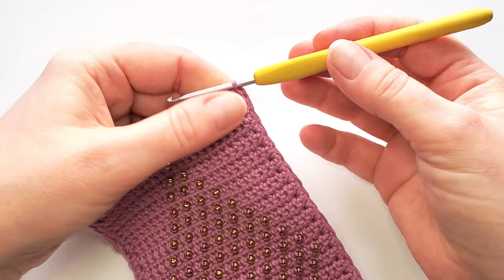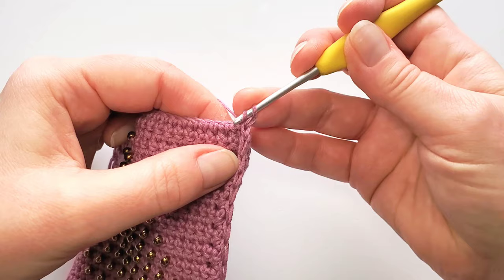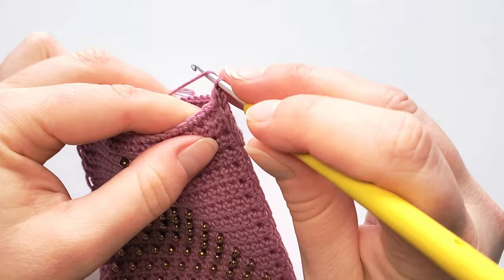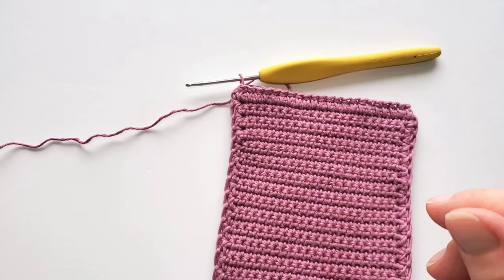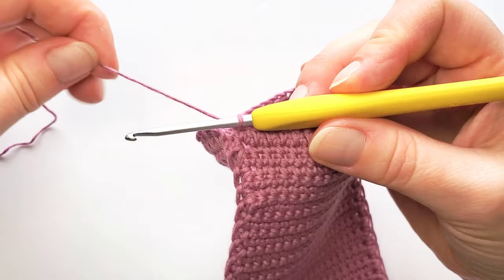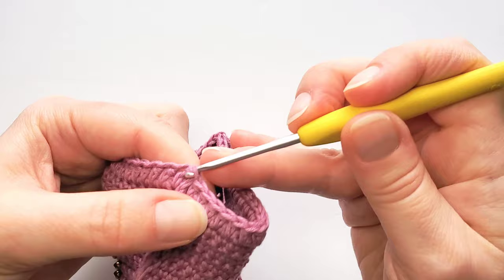Then next I will chain one, and now we're going to do half double crochet stitches around in each stitch. So here's my first one, insert hook here, then second, and third and so forth. So do this for the first round, half double crochets. And so we have a total of 44 half double crochet stitches around, and I'm going to slip stitch into that beginning one here to finish.